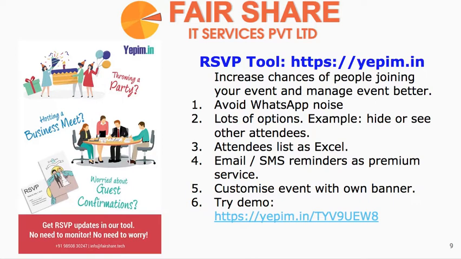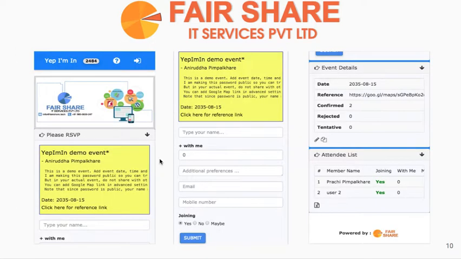It's complete chaos. So instead of that, what we do is that you can go to yapayam.in, create an event, and then post only the link of that event on WhatsApp. Then your friends can click on the link and very easily add their own name and preferences and things like that, and say whether they are joining or not. Based on that, you can see exactly the summary of people that are going to join. So this makes life simple for everyone.